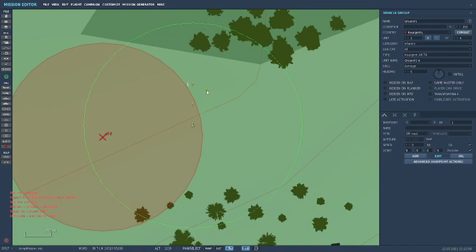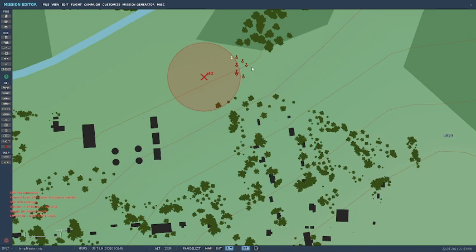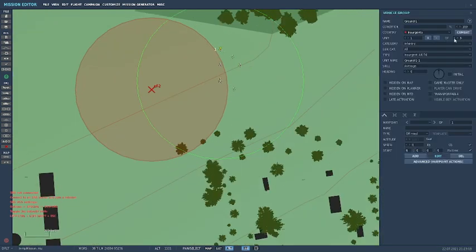Which adds him to the front. If I want this infantry to be behind the ATGM launcher, then I'll hit the arrow, which puts him back here. If I want to remove some units, then I can either remove the last unit by reducing that 6 to a 5, or I can remove a specific unit by selecting that unit and hitting the minus button.